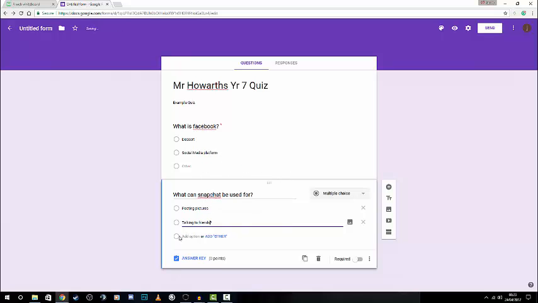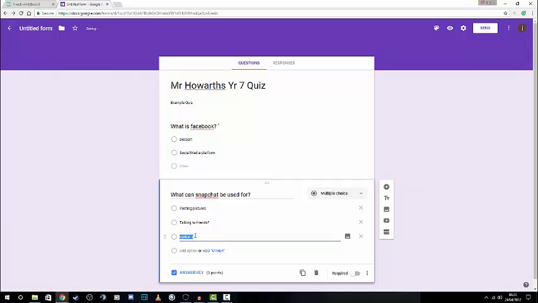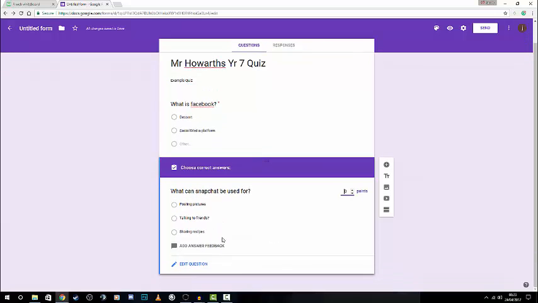And we'll add another, sharing recipes. Now, I'm sure you could take a picture, but that's generally not the case with Snapchat for you guys. We'll make it another required question. We'll click on answer key so we can tell the form which thing is appropriate, and make that 1 point again. We'll make these the appropriate answers, and that one is not. You just click on which one is the right answer. Then we can go back, edit question.